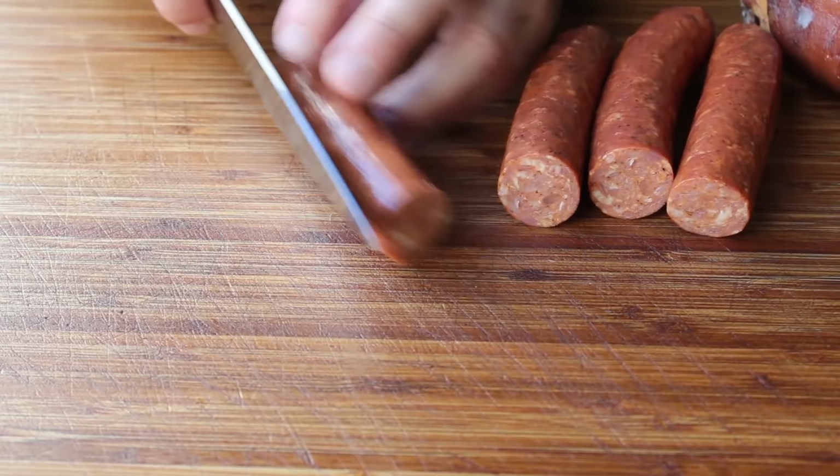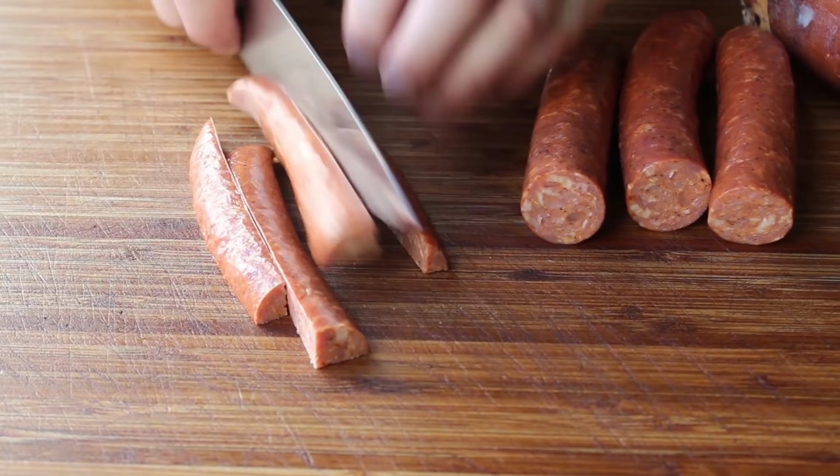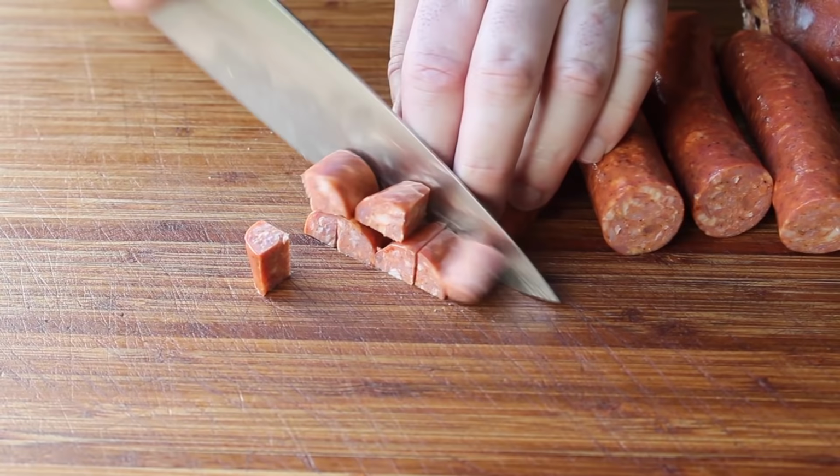And what we're going to want to do is cube that up. So we'll cut those links in half. Then we'll split those pieces lengthwise and cut those in half. And then we'll turn it and cut it into, I don't know, about half-inch pieces. And you know our system. Nobody cares how big you cube your sausage, but pick a size and stick with it. So we'll cut that up.